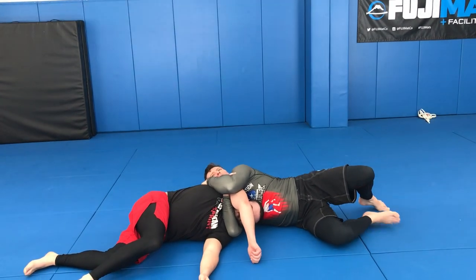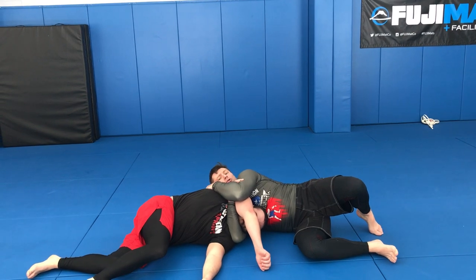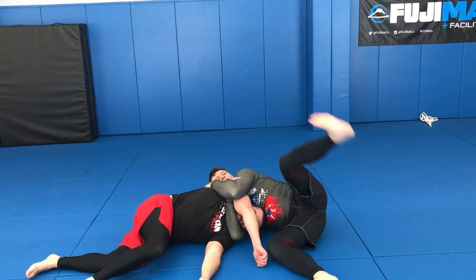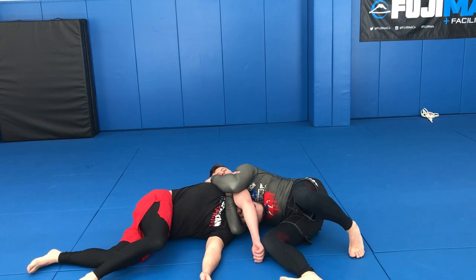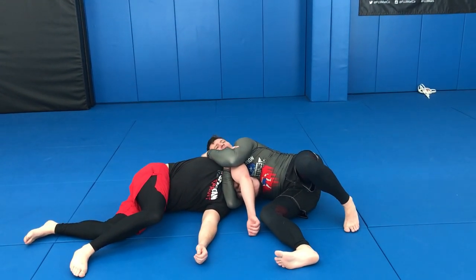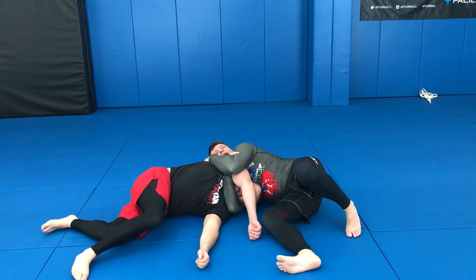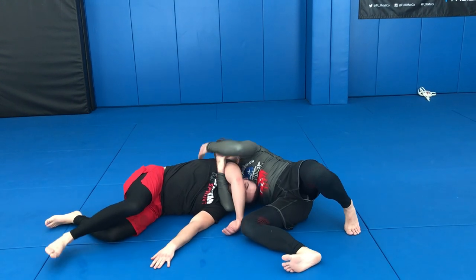Once I'm here, a lot of people try to catch the leg — I don't. When you do a regular arm triangle you don't catch the leg, you're clear of it. Same thing here. I'll walk up a little bit into a fiddle position, this foot here with my big toe down so I can drive in. When I drive in I collapse his trachea like this, very much like when I do a triangle and pull it down. My squeeze with the arms is very much the same as a rear naked choke squeeze, and I get my tuck.